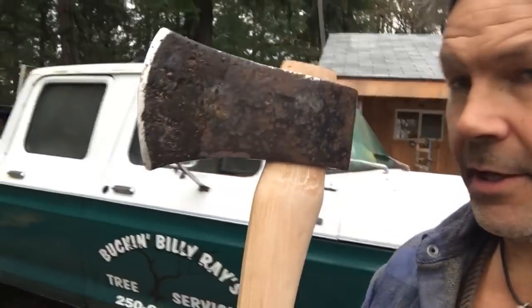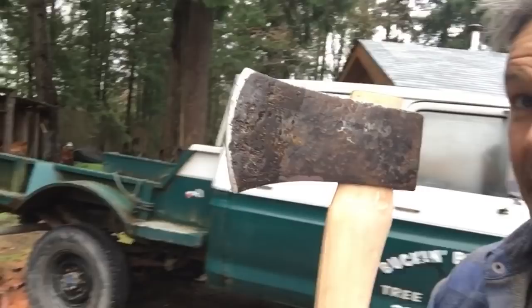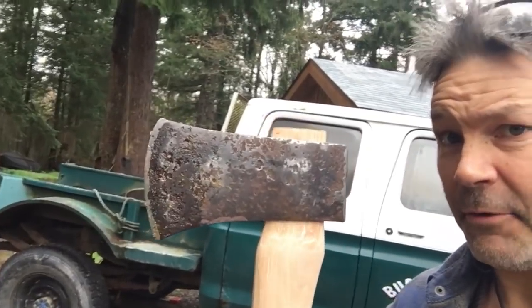Friends, I got to show you something. We're building this axe and I want to show you — I've explained this quite a few times — when you're building an axe like this, this is a toe, a long-toed axe. It's a splitting freaking demon, 32-inch handle, but I want you to see something.